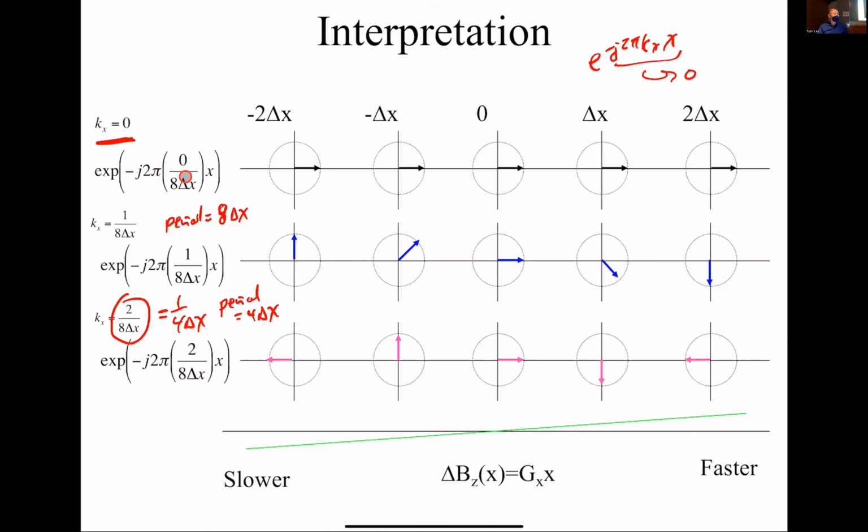Yes. So I guess another way that could be is like kx is like modifying the resolution frequency. Yes, that's right. As kx increases, we have more separation between frequencies based on x. Yeah, so higher kx means smaller period. So the spins are going to change much faster. And what we're going to see next time is we're going to review what high kx and low kx means. So high kx is like outer k space. That's going to give you the details. Low kx is inner k space. That's going to give you the overall structure.